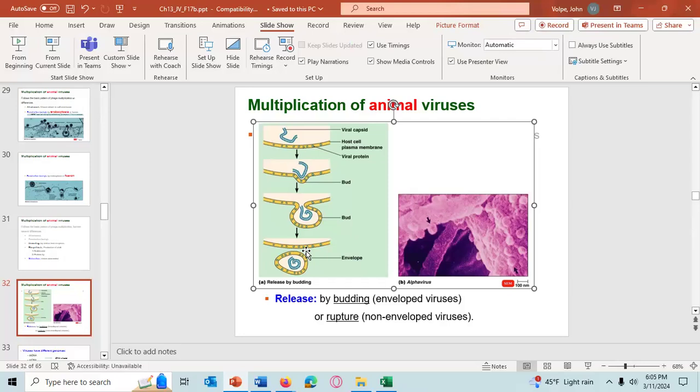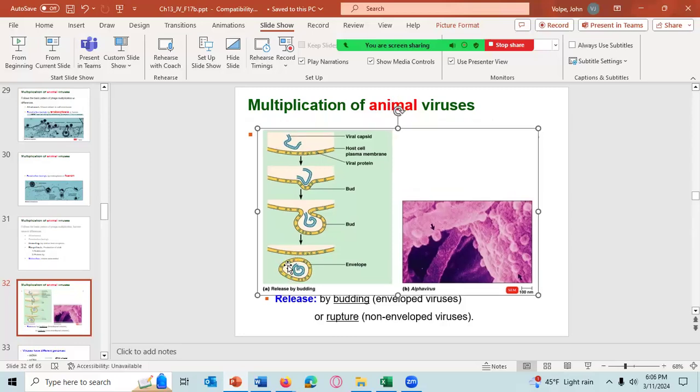Now, the envelope tends to have viral proteins and glycoproteins in it, and what happens is the virus codes for the proteins and the glycoproteins in the membrane we're talking about, and then puts them there. And for some reason, that virus knows to come to a part of the membrane that has the viral proteins and glycoproteins in it. And then it tends to rip off a portion that has the viral proteins and glycoproteins in it. Any question about any of that?